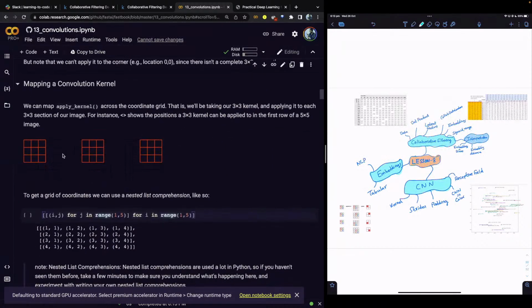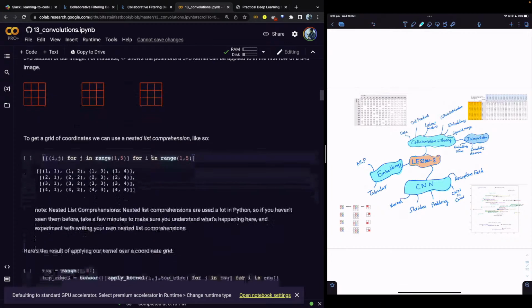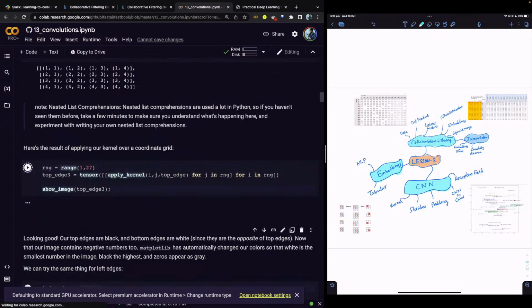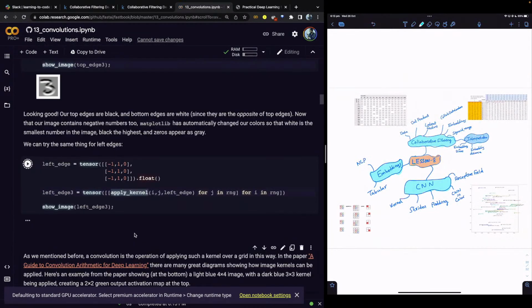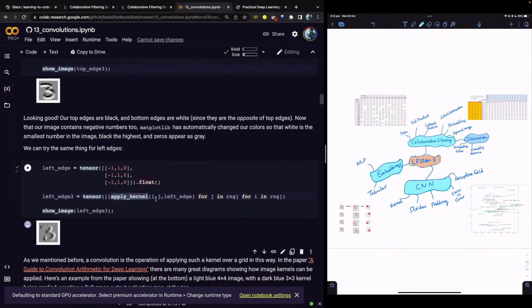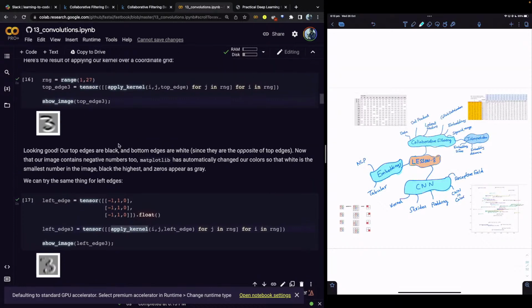So in convolution, let's say this is your top edge. For each area, we do some calculations. We do some calculations here, then we move to the right, then we move to the next one, then we move to the bottom. This is how you calculate the numbers.